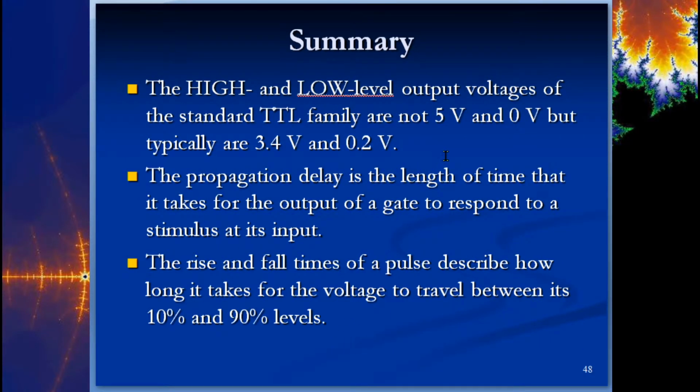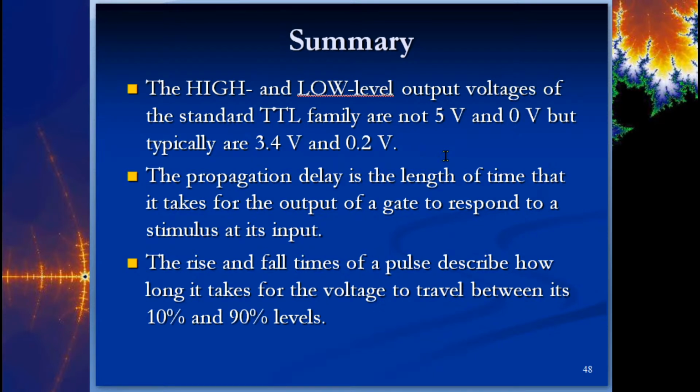We talked about what the average high and low levels are for output voltages for the TTL family. We talked about what propagation delay is, and that it's down in the nanoseconds typically. When we're talking about propagation delay, it's if you have a stimulus on the input that causes the output to change, how long does it take from that input change to the output change? And you try to get that as low as possible, because that means that your system is going to work that much quicker. It's typical for them to take about 15 to 20 nanoseconds, like on the 7400 series of the TTL chips.